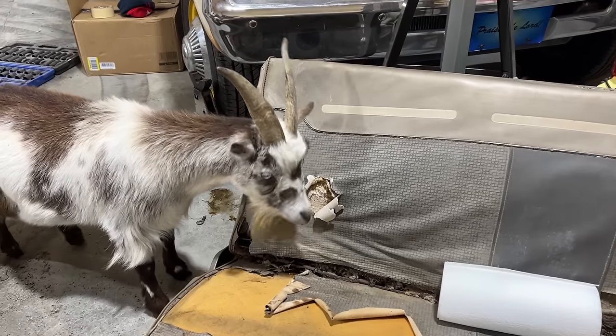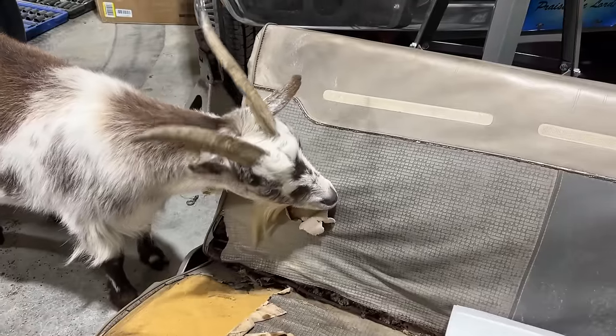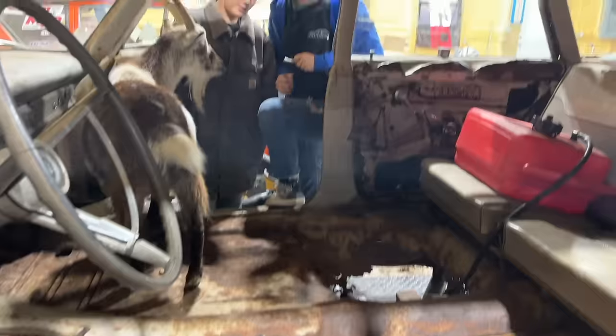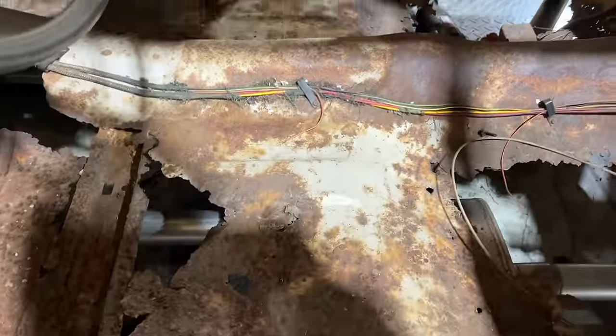Oh Lord. Supervising. Rocky, don't eat the seats. What are you doing? He's cleaning it. Look, he licked it. Cleaned off a whole spot there. Rocky! You can't eat the seats. That's your limit of seat material for a day. No more. I think this is the best side. That side's better? Yeah, passenger side.